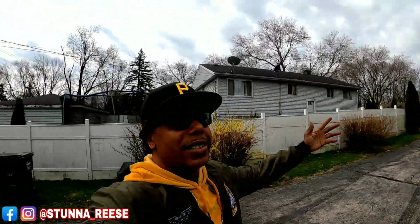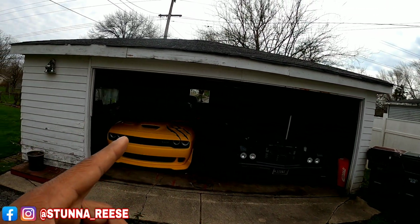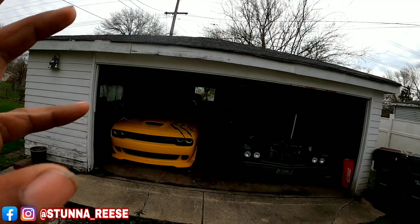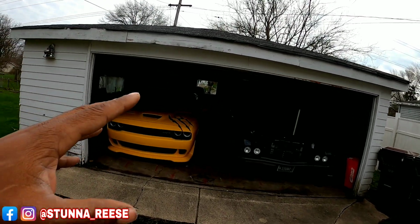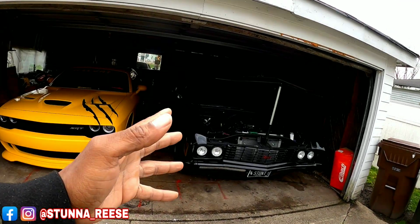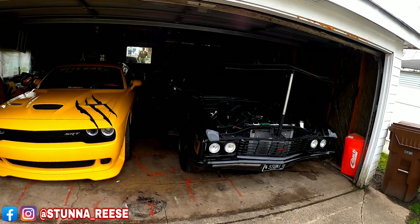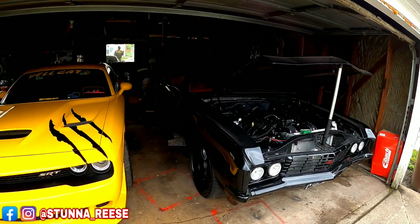All right, Stunt Squizzy. What we on, man? We are at the garage. You can see we got the Hellcat, Yellcat right there, looking glorious. Cleaned up a little bit, but the wheel still needs some detailing. But right here, we got Drac. That's right, the legendary Dracula, the SS Impala 67.